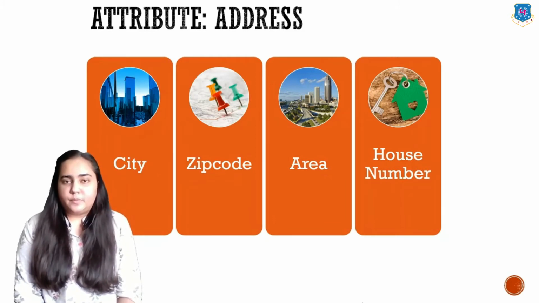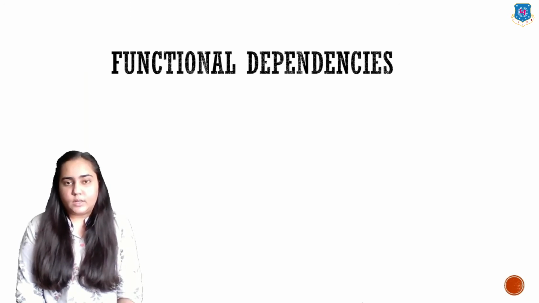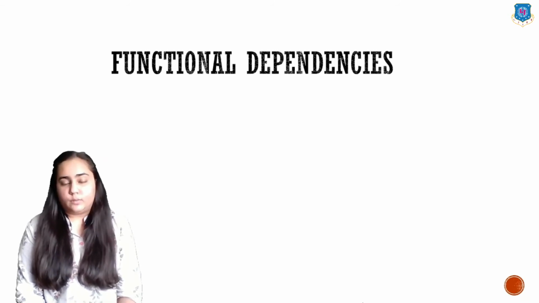Atomic domains would be somewhere you can store only one value. For example, an ID of a person, you're going to store only one value there. Name of a person, that could be an atomic domain. So all these are atomic domains, and children and address are non-atomic domains. And we're going to make extensive use of this concept when we study normalization in the upcoming videos. Now let's take a look at what functional dependencies are. These are also very useful thing in database design.